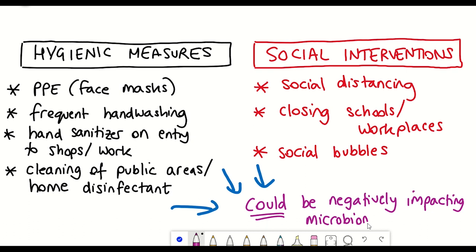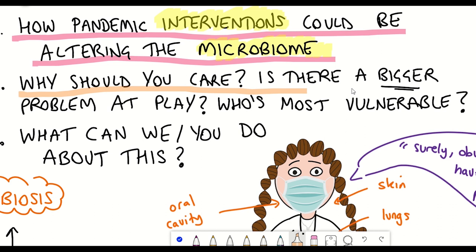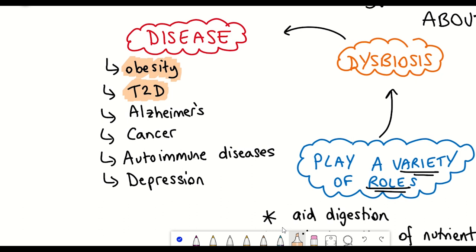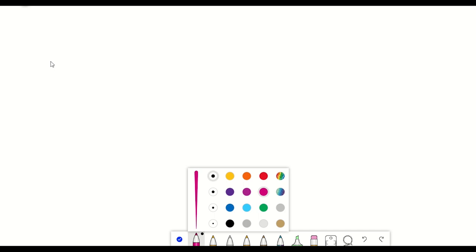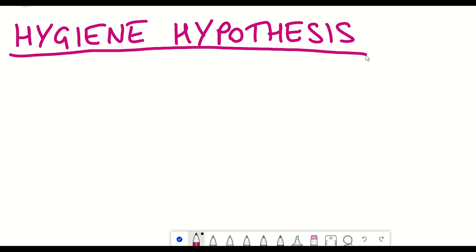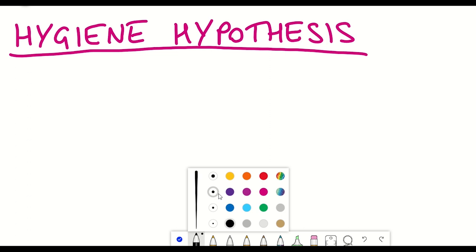And so there are many reasons why you should care about your gut microbiome. Firstly, the fact that dysbiosis of the gut microbiome has been associated with a variety of diseases, as I mentioned earlier, including obesity and type 2 diabetes, which could put you at more risk of developing severe symptoms in response to COVID-19. But a more general reason why you should be interested or potentially concerned about this loss in microbial diversity comes down to the so-called hygiene hypothesis, first proposed in 1989 by David Strachan.